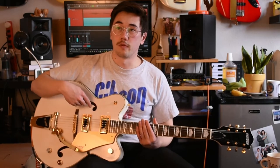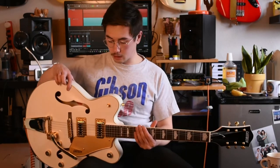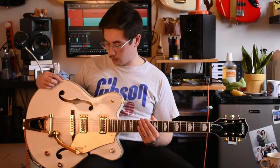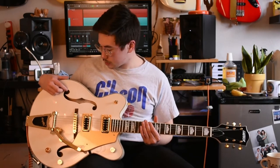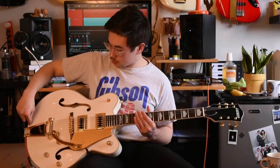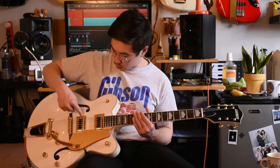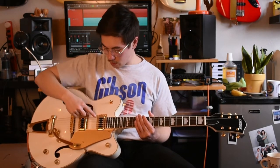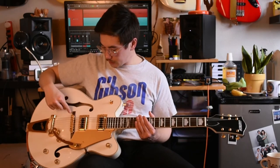Now, to prevent it from feeling flimsy, it is constructed of 7-ply plywood, I believe. 5 or 7-ply. So top, back, and sides are 7-ply plywood with maple, birch, or poplar, or some combination of some of those woods. And then there's also bracing. There's 2 big braces, the Gretsch truss brace system. So there's 2 about inch-thick pieces of wood that run underneath the pickup screws and the bridge and the Bigsby to keep the top from caving in and give it some support.